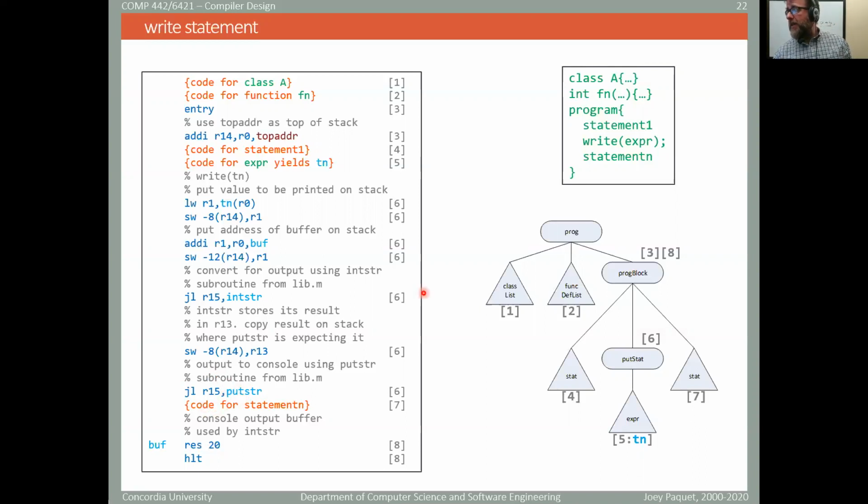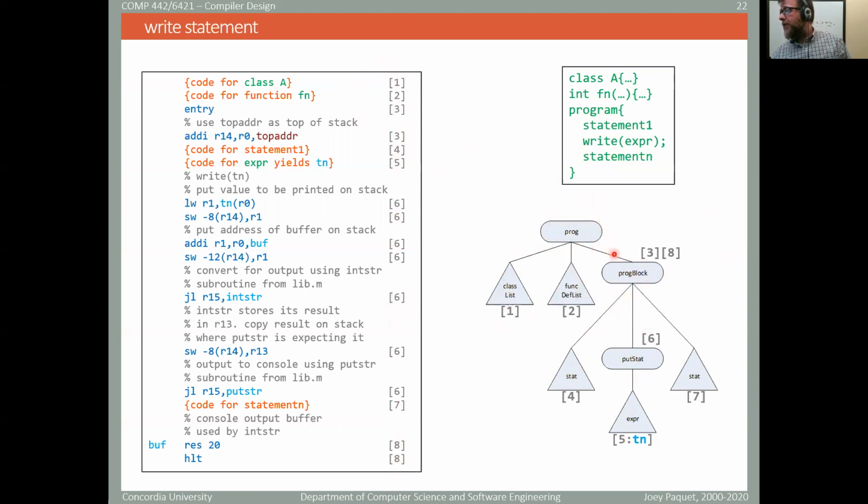Then once this is done, you continue the execution. So basically, this whole code that I have here is the code that I should generate when I implement the write statement. Here I've again put a tree explaining sequentially what are all the different types of nodes that are involved in creating each of the different parts of code that are to be executed, again sequentially. Okay. So the order should be like 1, 2, 3.